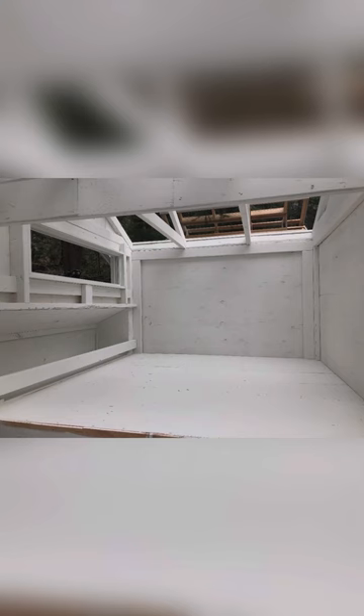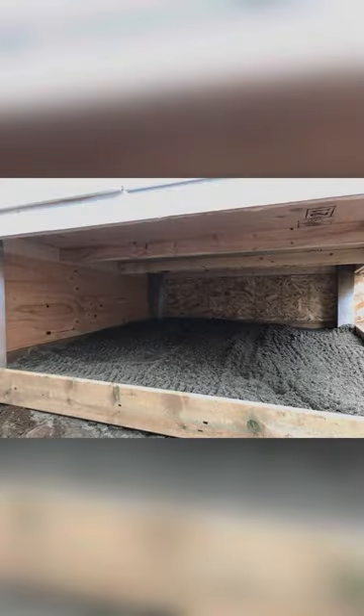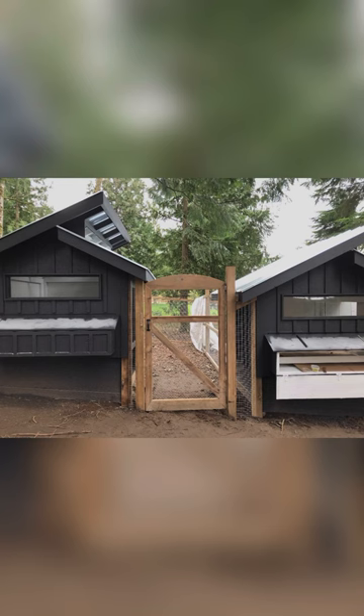Next was priming — we ensure that we get everywhere inside and outside primed. Underneath each coop and inside the run is a covered dusting area. It's really important to the chicken's health and it was a vital add. The inside space is 36 square feet, which was enough for three roosting bars and about 12 chickens total.